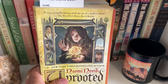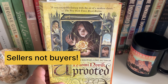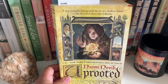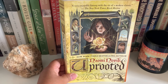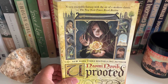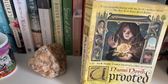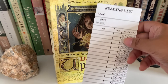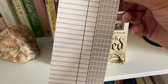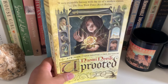I saw them on Pango Books and somebody had listed them for just a dollar each. I always have the habit of putting things in my cart. Now, buyers can send special offers — a one-time offer that lasts about 24 hours if you have something of theirs in your cart. The seller sent me an offer and instead of a dollar, she set the price at 80 cents! So of course I snatched them up, and she also sent me a cute bookmark with a reading list on it.